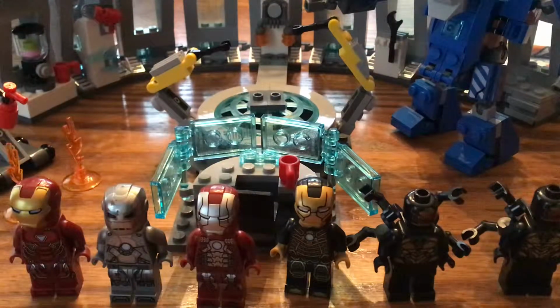So next Avengers Endgame review will probably be the War Machine Hulkbuster and then the $100 set. But yeah, and spring break's around, so I'm excited.